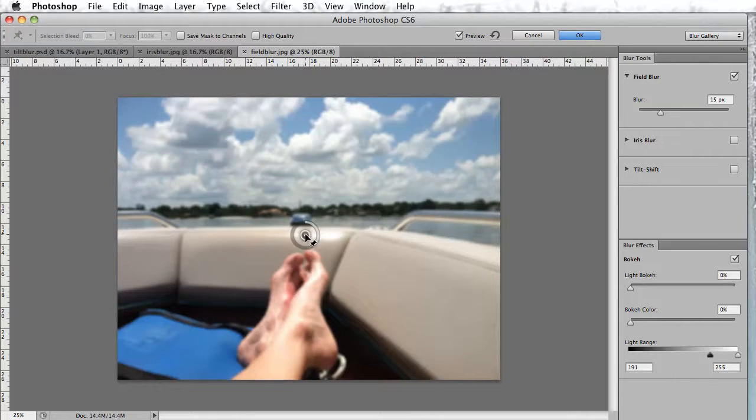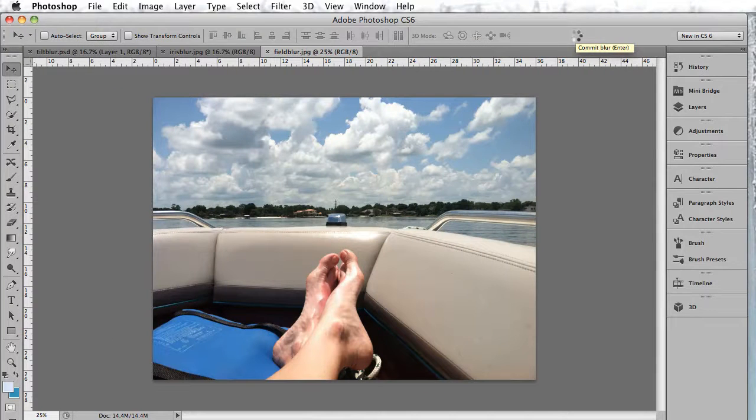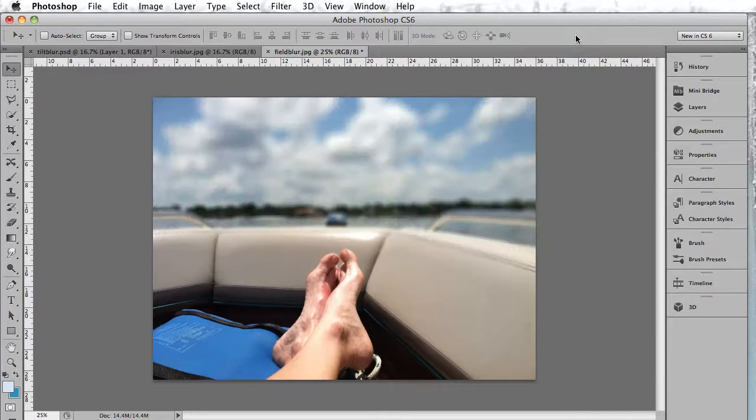But today we're going to work on these pins, and the first pin is in the center, and I'm going to set that. I'm going to set it to low because I want my feet to be in focus. But I am going to blur the background, and I'm going to show you how to do that. And so here it is. This is the field blur, and it is blurring, and it's committed, and there we go. That just shows you how we can focus on one area.